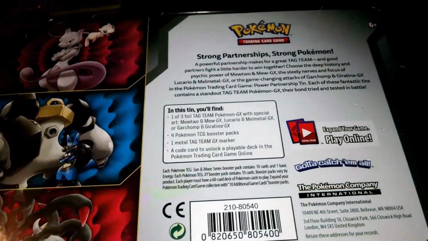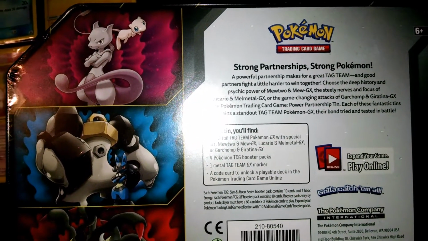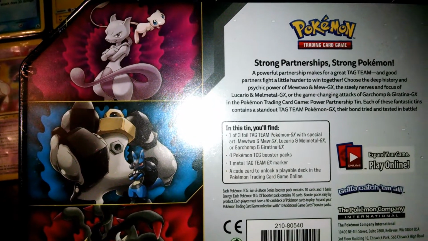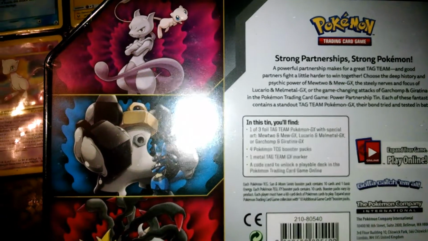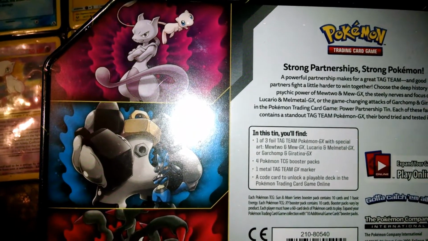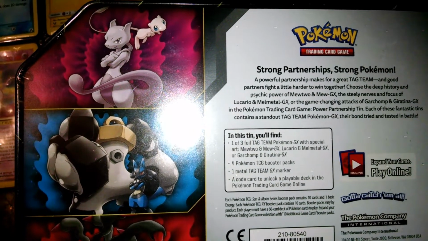Alright, strong partnerships, strong Pokemon. A powerful partnership makes for a great tag team, and good partners fight a little harder to win together. Choose the deep history and psychic power of Mewtwo and Mew GX. A steely nerves and focus of Lucario, Melmetal GX, or the game-changing attacks of Garchomp and Giratina GX in the Pokemon trading card game. Power Partnership 10, each of these fantastic 10s contains a standout tag team Pokemon GX, their bond tried and tested in battle.